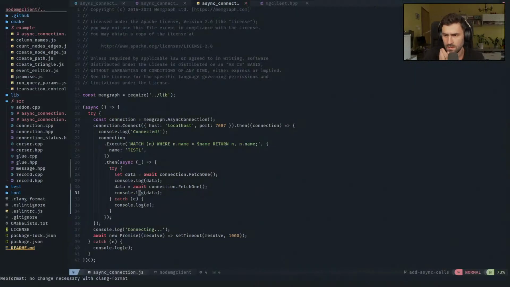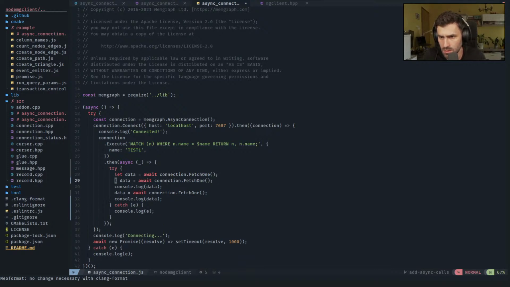Okay, we now have fetch one and fetch many. What if I do let data fetch many, fetch all?